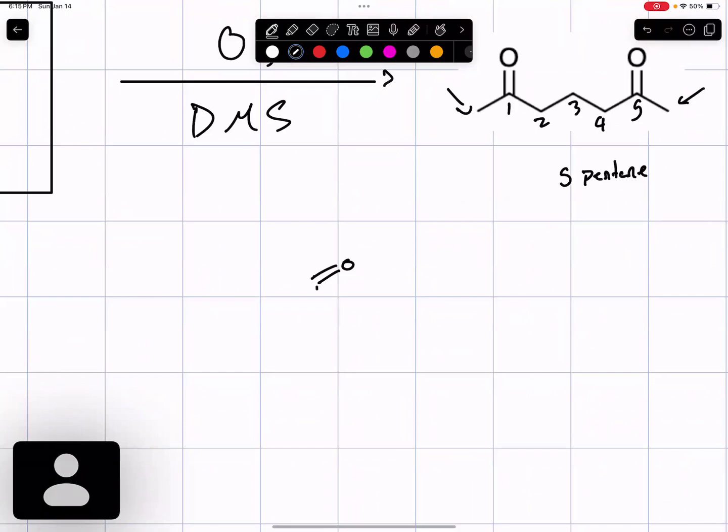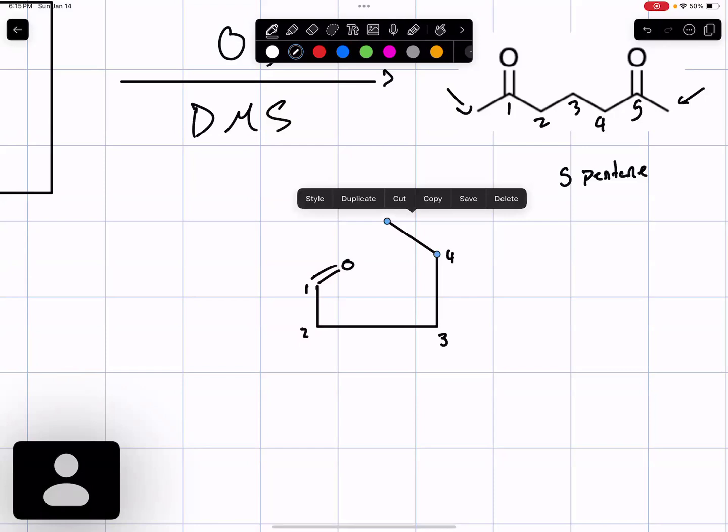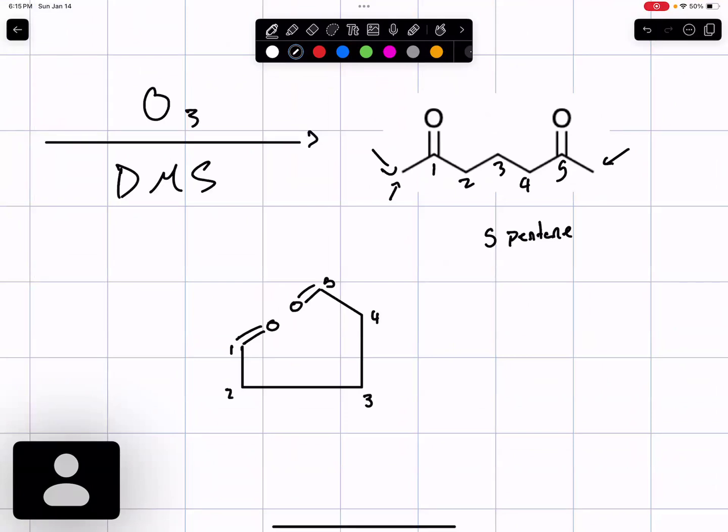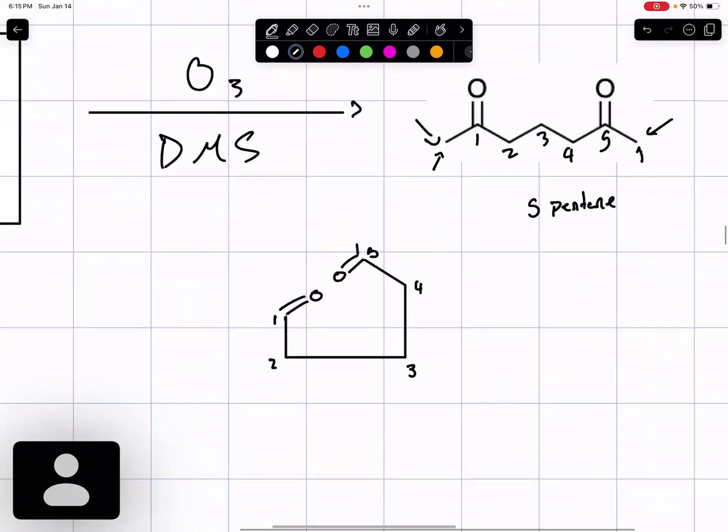So this would be 1. Just draw like that. This would be 2. So that's 1. This is 2. This would be 3. Something like this, maybe up to here. This would be 4. And maybe up here. This is where we're getting to basically 5. And maybe I can push this down a little. Boom. And that's where the other ketone is located. So it'd be 1, 2, 3, 4, 5. And that's why I mentioned that these 2 last carbons are those methyl groups.